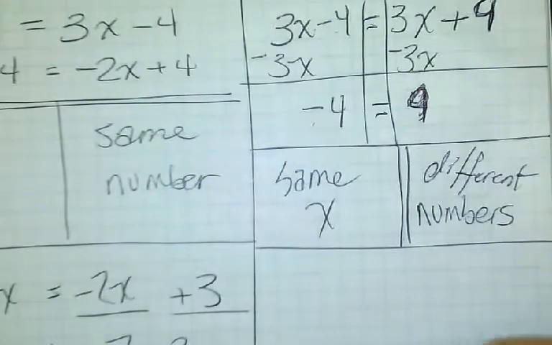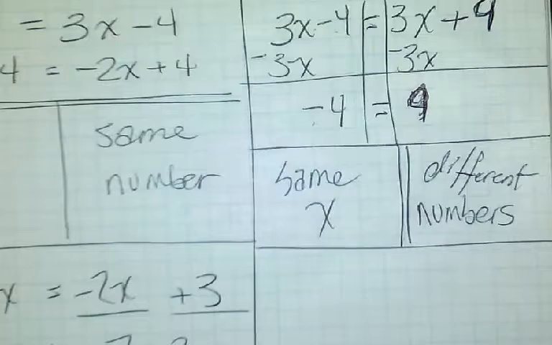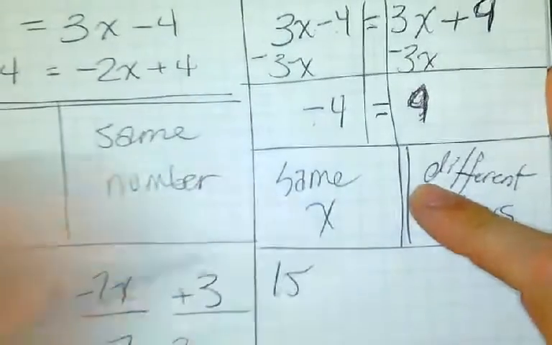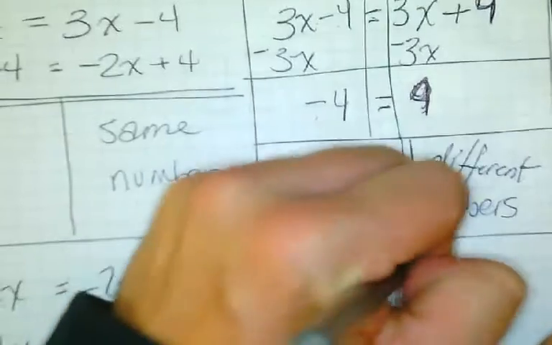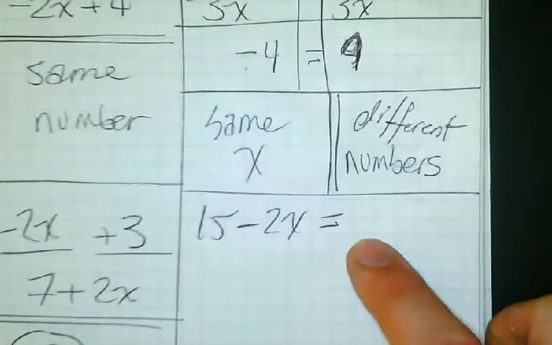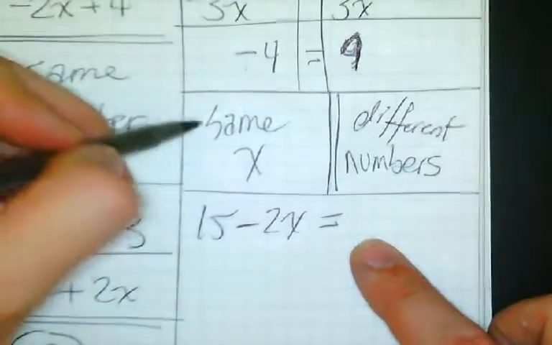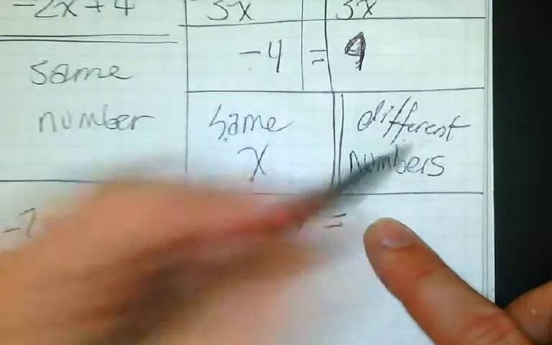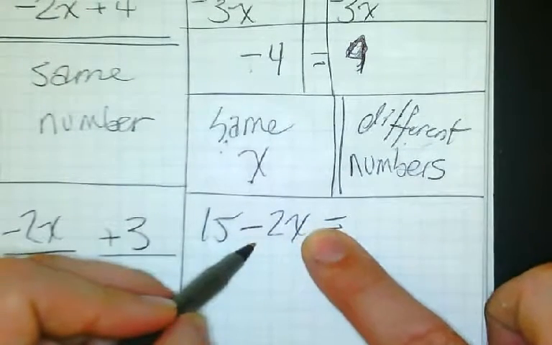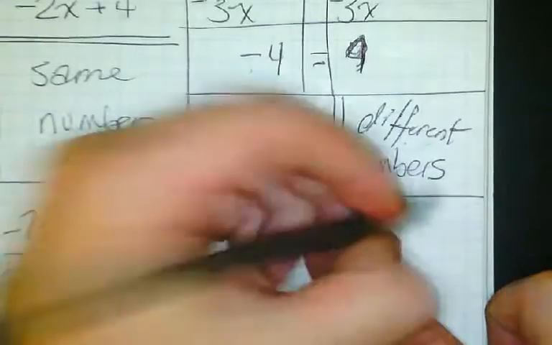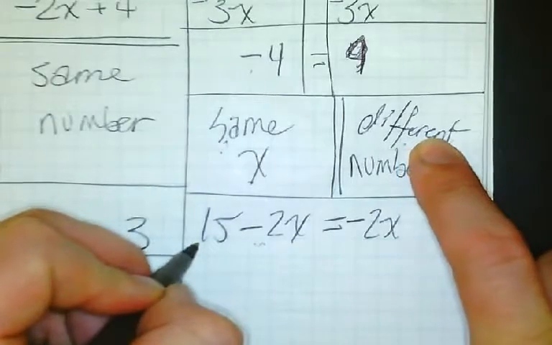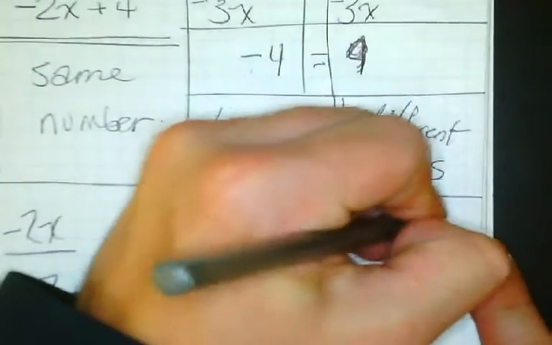Okay. So let's do a couple of quick examples. Alan, un número, por favor. 15. 15 está bien. 15 menos 2x igual. Y escribe una ecuación. Se tienen mismo x, números diferentes. Arita, ¿qué piensas aquí? Mismo x, números diferentes. Mismo x, son negativo 2x, mismo x, números diferentes. ¿Qué es otro número a 15? Muy bien.